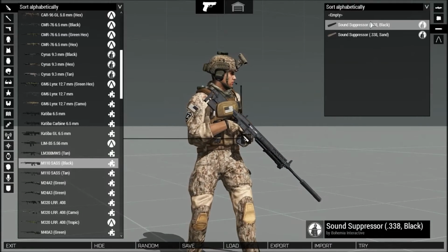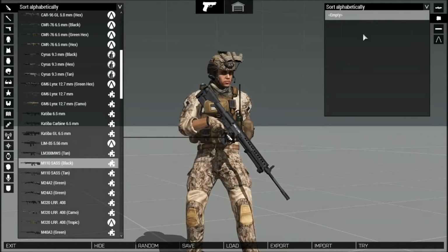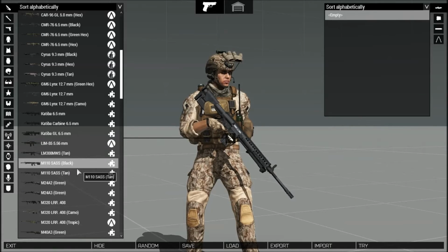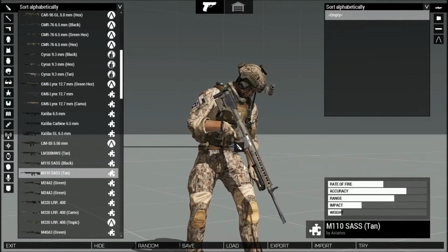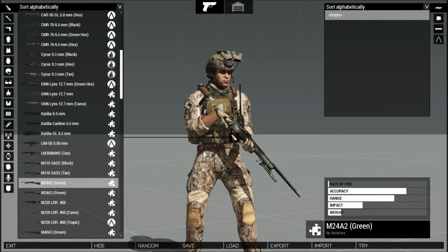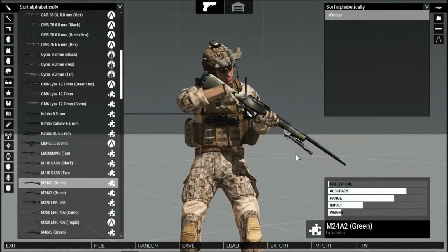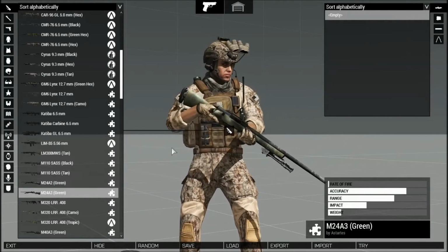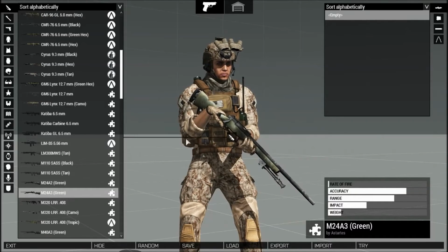But I can add suppressors. And again, if I had the attachments mod, I could throw on laser sights as well. It works on my other computer because I have the mod installed, but I need to add the mod to this one. And then we've also got it in tan, and then we've got an M24A2 and then an M24A3. The difference being the A2 fires 7.62, the A3 fires .308. So a little bit more punch on this guy.